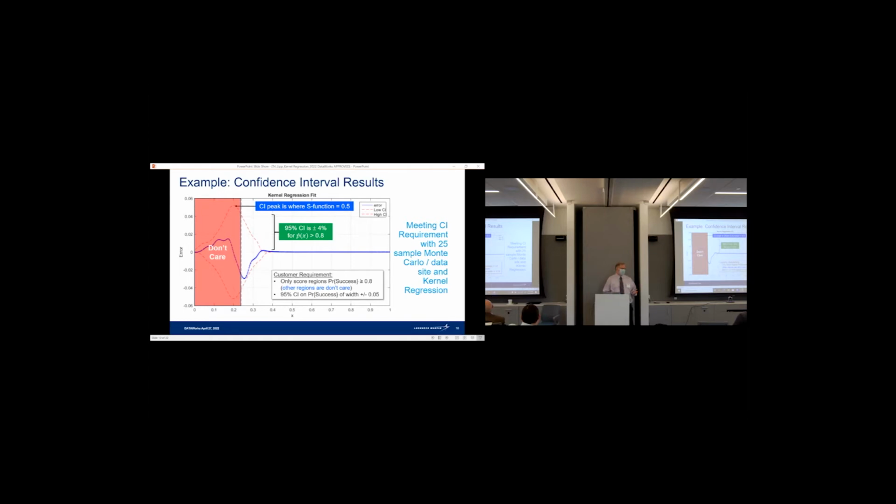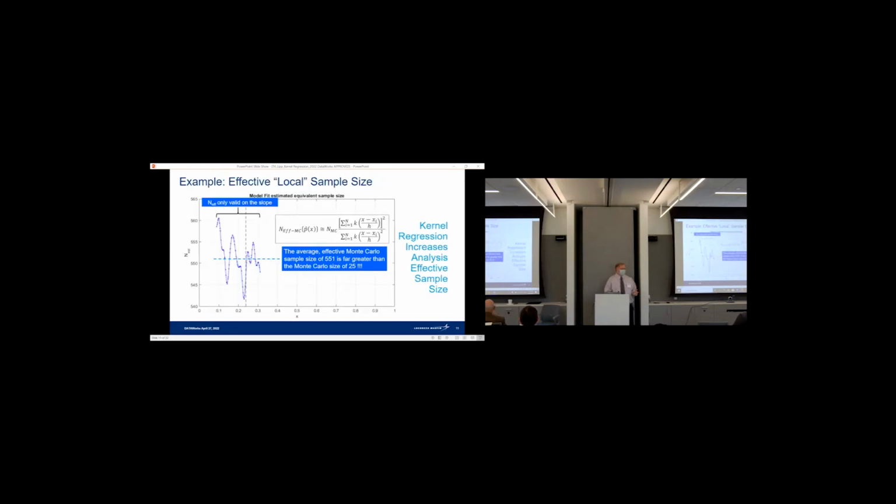But what we're really interested in is confidence intervals and power calculations. And so in this case, as an example, let's say it's the 80% region or higher is what the requirement is that you have. And so you want to be able to calculate a confidence interval. And so I did that. And what I found is that the confidence interval is a lot better than I was expecting. And so in this case, with 25 samples at each of the data sites, I'm meeting a fairly tight confidence interval of 4%. And if you go back to my first slide and you do the math, right, this shouldn't work out. So what's happening?